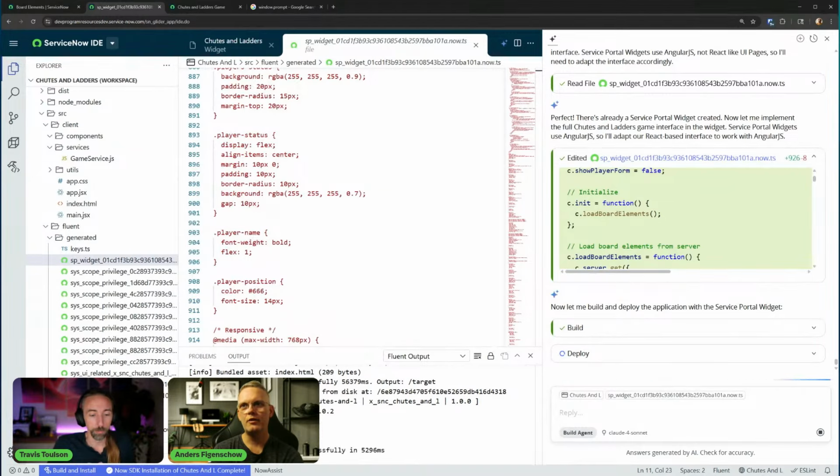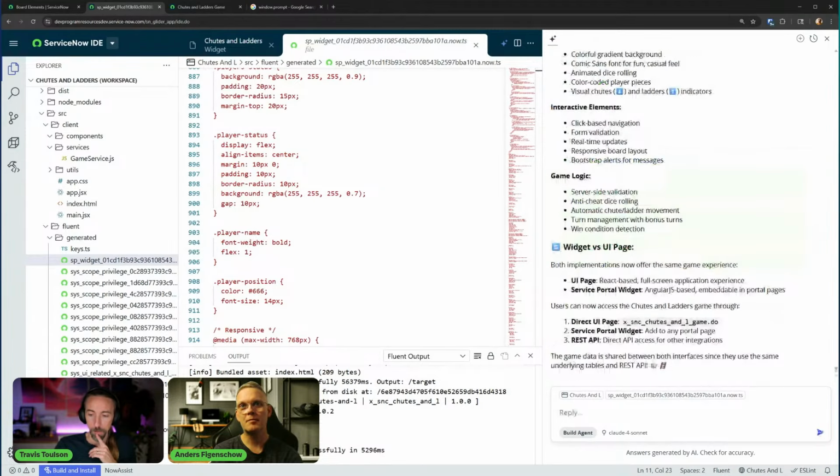Yeah, I think there's been discussions for years if we're going to replace the portal or not, but as of now, it looks like the answer is no. Right? We're stuck with Service Portal and AngularJS, or we can try to inject these React things into empty placeholder widgets and start to do that, I guess.